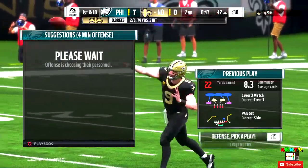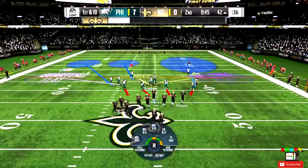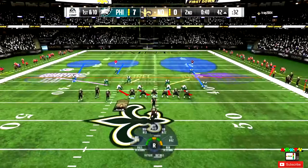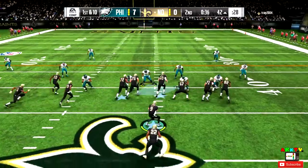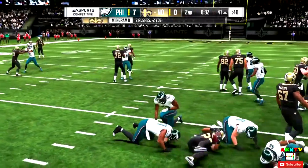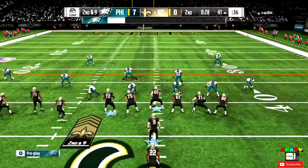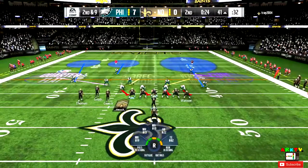Almost to the 40 before being taken down. A good pickup there, 22. The goal for any offense versus his own defense: find the holes where guys are available and put the ball on the receiver before any defender can step up and fill it. They did it well there. Perfectly executed crossing route, and some good tackling there as he stopped up at about the 41. Credit him with a one-yard gain there to make it second and nine.